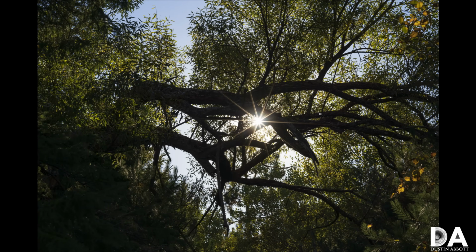Now, in a more direct situation, like if I'm allowing the sun to come through branches here, as I always try to do, because one thing, it shows off the sunburst really well. You can see that the lens actually does fantastic here. I mean, contrast has held up perfectly. Everything looks great, and that sunburst is just gorgeous. I mean, it's great for this. You can see the clearly defined 10 aperture blades, but I don't always find that telephoto lenses do a great job with this, but I consider that to be fantastic. That's one of the best looking medium telephoto sunburst effects that I've seen.